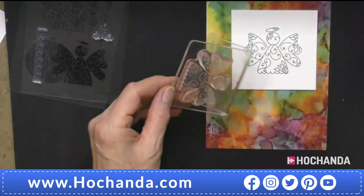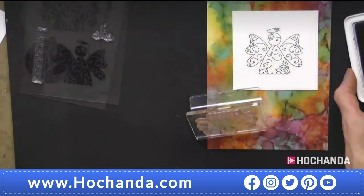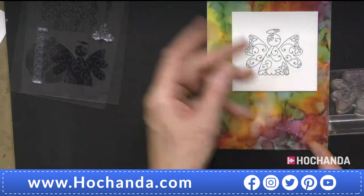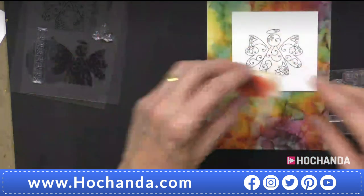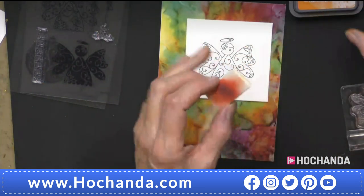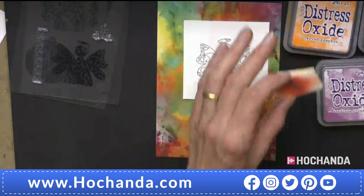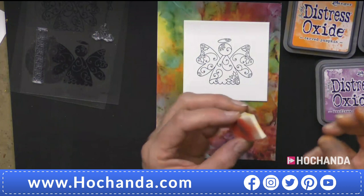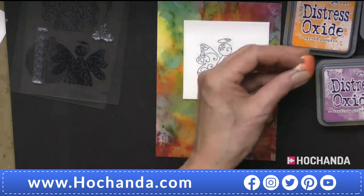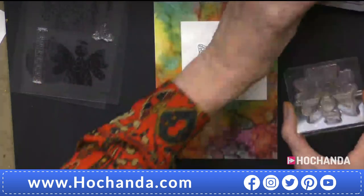And what we're going to do now is fill this particular image with ink. So I've just put the black to one side and I'll show you what I'm talking about. So let's take some makeup sponges and let's take the colour. I'm going to use orange. You can use any ink pads, like the artistry inks, distress ink. The thing about distress oxides is I love the look when you spritz them. I'm going to use orange first and let's load up this little angel.